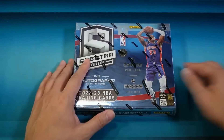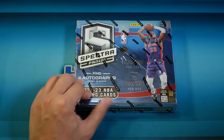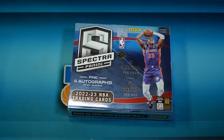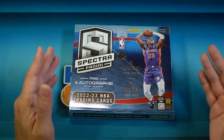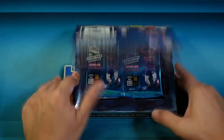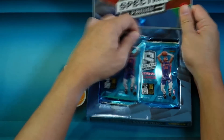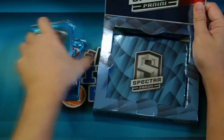We ripped some first off the line boxes the other night — those were pretty good. First off the line is actually very loaded. Unfortunately I missed out on first off the line at Dutch auction because it sold out really high. I ended up getting some for the breaks but I only have a few boxes left. I do have some hobby though, so here's some hobby. Maybe we can get super lucky and hit a Color Blast. There it is — four packs.